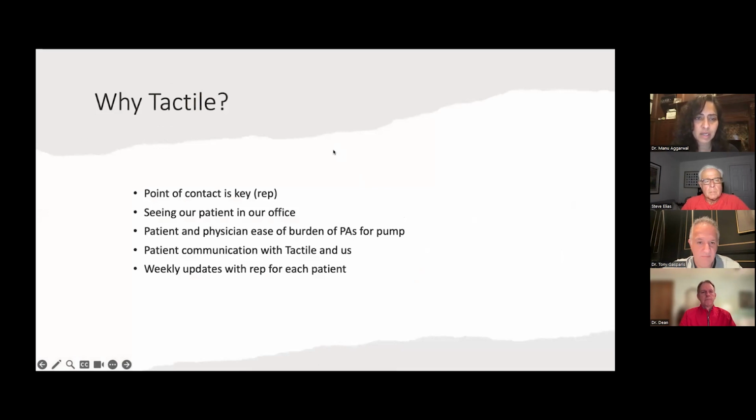And then why Tactile? Of course, our rep is really important, not only for us, but mostly for our patients. That is the biggest benefit that we see. The Tactile rep is in constant contact with our patient. If there's ever an issue, like where is my pump or where am I in the process, they will definitely give the patient a call back, which is nice because then that's not my time and staff to call and figure that out. They're also doing the prior authorizations for the pump in-house, so that's something we don't have to do. And again, the communication and weekly updates are really what keep us successful in keeping our patients unburdened by their lymphedema.